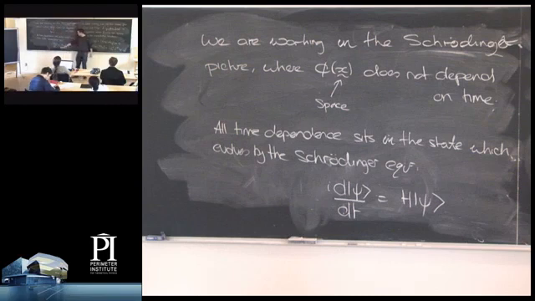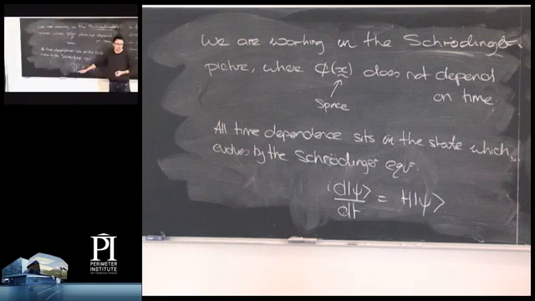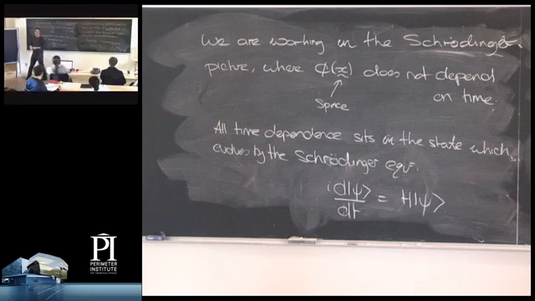The first question is, is this an assumption? There are no new assumptions in quantum field theory. All we're doing is taking quantum mechanics and applying it to a different classical system with an infinite number of degrees of freedom. So it's as much an assumption as it is in common or garden quantum mechanics. Other questions?